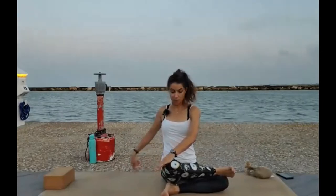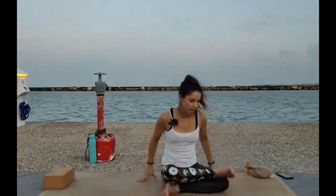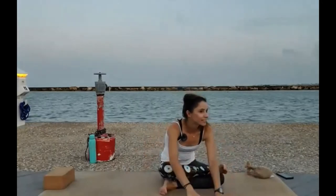Good, and then from here, we'll come forward. So option to start to walk the hands forward. Walking the hands forward, you'll go deeper into the stretch. If you're already feeling the stretch, you might not need to walk forward.